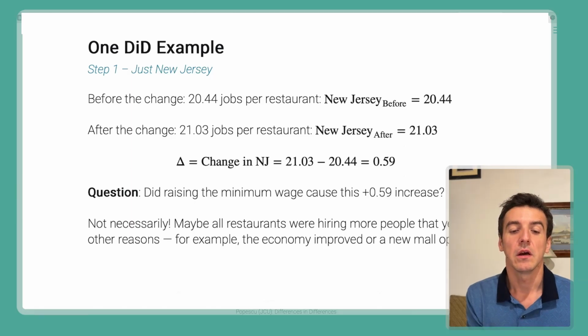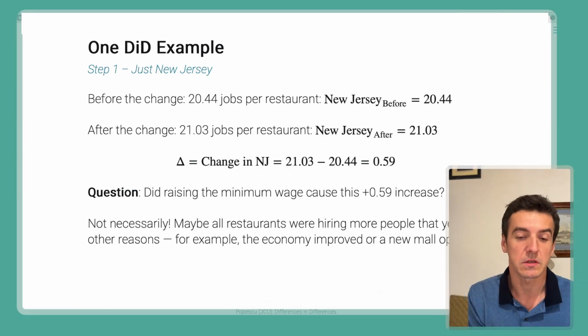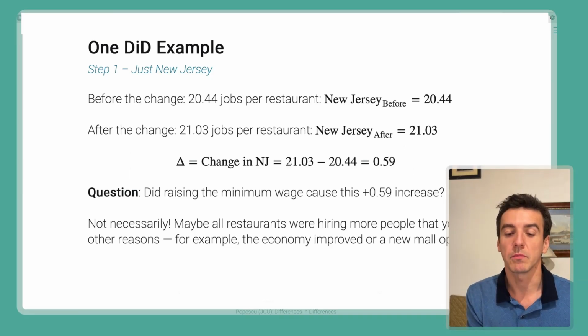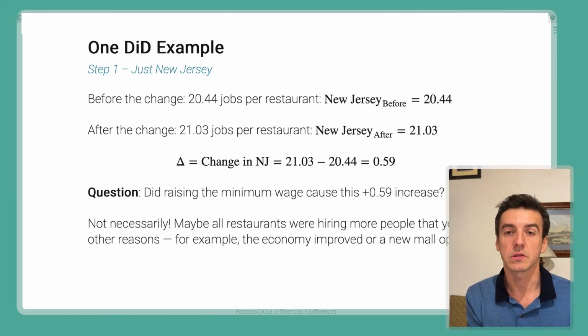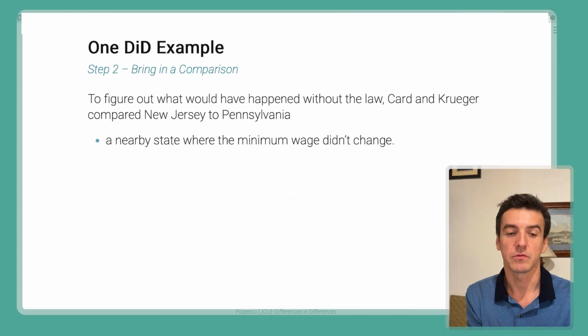It could be the case that restaurants might have hired more people in that year for a variety of reasons. For example, maybe a new mall opened or the economy improved. So we cannot really say for sure that it's really this policy of raising minimum wage that caused the increase in the number of jobs.